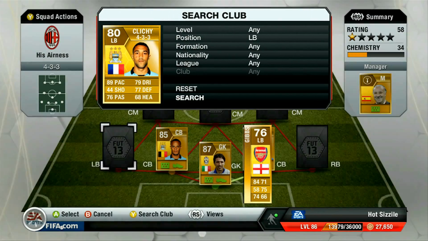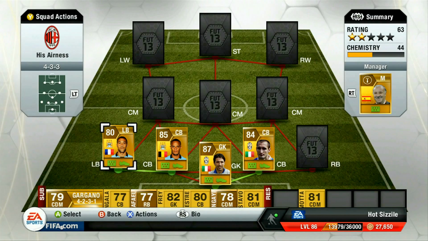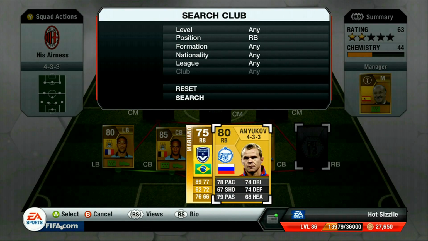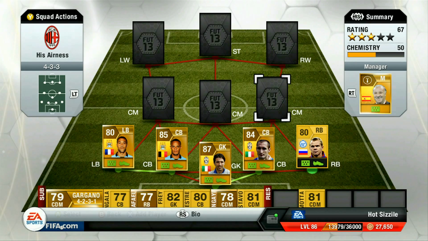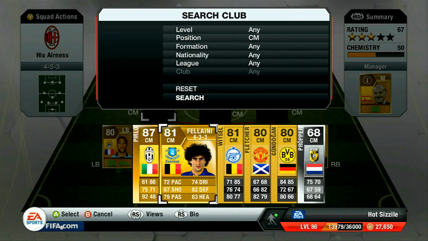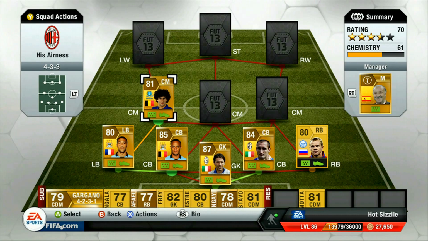To the left, we have Clichy, who has a high attacking work rate. Sometimes it can come back to bite you in the butt. And on the right, we have Anyukov, the Russian. And to the left center mid position, we have the Belgian monster, Fellaini. He's so good this year. Beast in the air, beast defensively. His shot and passing isn't the best, but he will do great as a center mid.